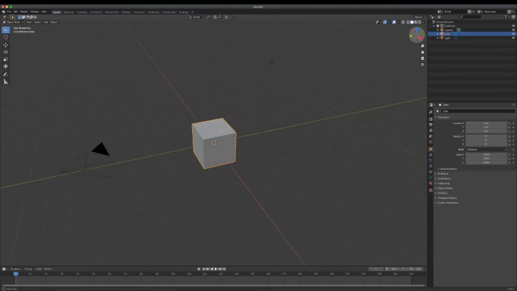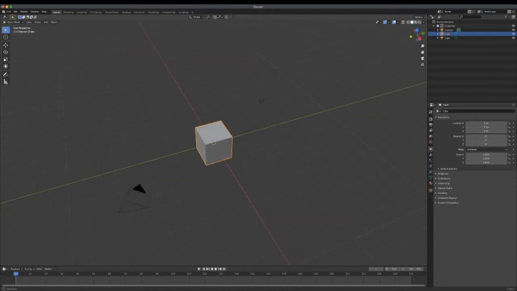Also, you can zoom in and out with the scroll wheel, and if you hold down your scroll wheel and then press shift, you can pan around like this.